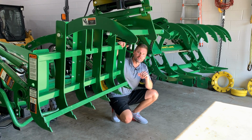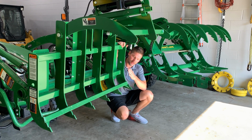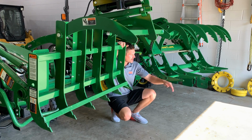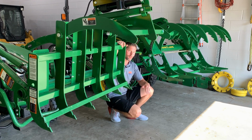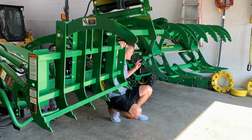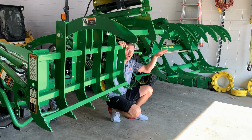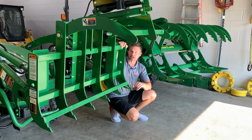So one of the biggest differences between these two designs is going to be the lower jaw configuration. Over here on the Worksaver, you can see it's almost vertical. I have a little bit of a jaw right here, but really hardly anything. You come over here to the brush crusher and you can see you have this really long bottom jaw here. Now this jaw isn't always going to be perfectly horizontal with the ground. You can adjust it with the stop right here to make it pitch down a little bit more, so it's not quite so horizontal, but a little bit even further open, and therefore also widening the opening this way as well. Over here it's a fixed position, right? There's not much you're going to do about it.